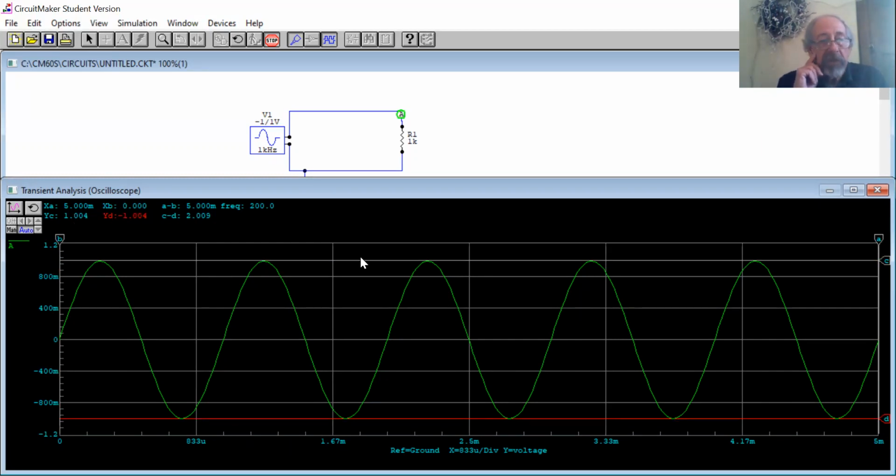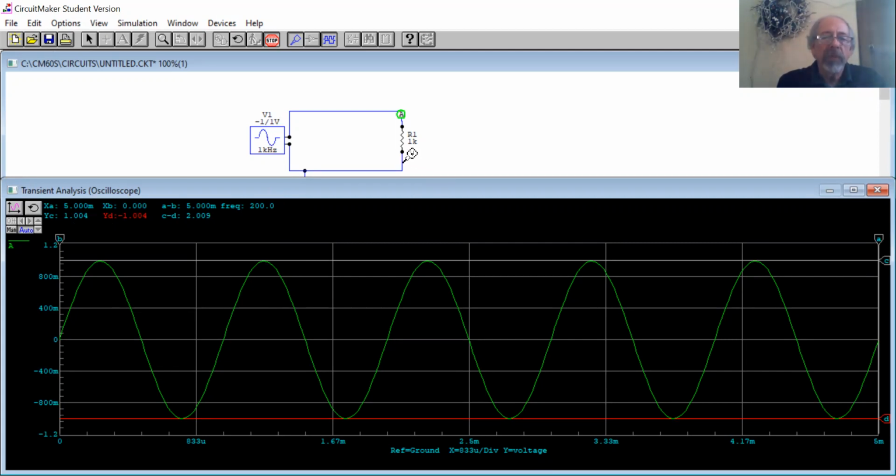But anyway, it turns out this is much more like a real oscilloscope, although in the lab, a modern digital storage oscilloscope, you would just ask it to do the measurement automatically, and it would go through its memory, find the highest voltage in the memory for that particular signal and the lowest voltage, and subtract them and give you the 2 volts. So C to D here is roughly 2 volts peak to peak. Now up here, what's it say? V1 -1 to +1 volts or 2 volts peak to peak. So I can take and look at this signal.